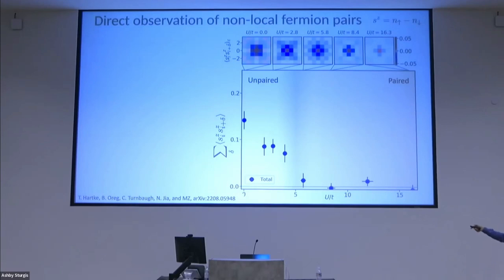When you start seeing these pairs form, then you know, okay, you are reaching into the middle of the problem. You would say, I'm just showing that I'm smaller than U, but in fact, in this regime, it is already on the order of 8 t squared over U with some factor, and you'll see that the gas is fully paired tells you you're very close to the super exchange energy scale in terms of temperature.